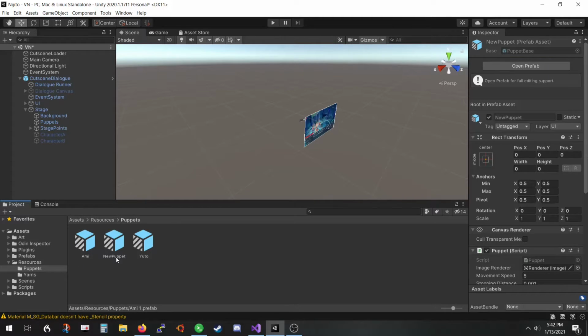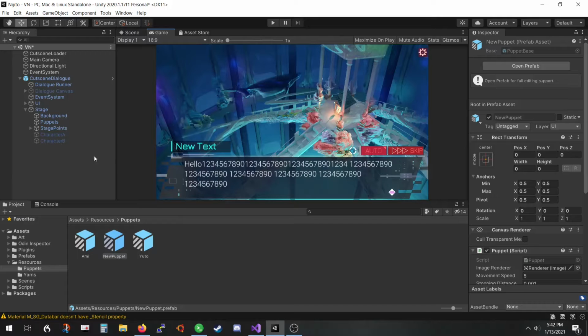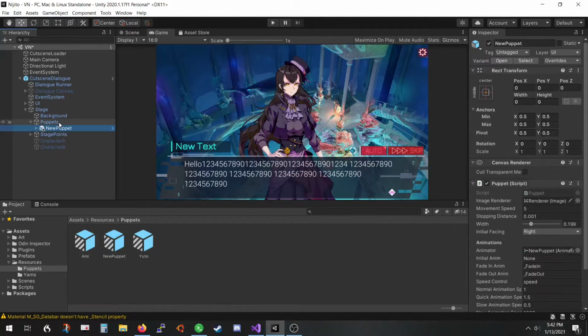This should not have any spaces in it, and also should match what the screen name is for the puppet. That is how these names here are how the puppet is referred to in the dialogue script. Okay, so let's go back to the game view. If we drag our new puppet into the puppets object, we can see it here.